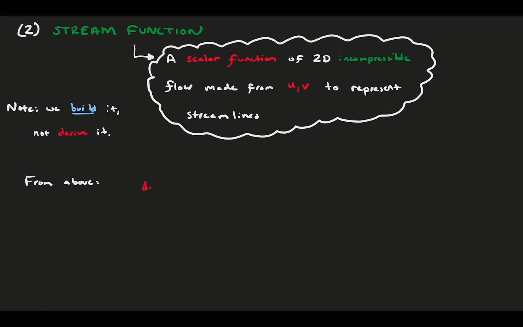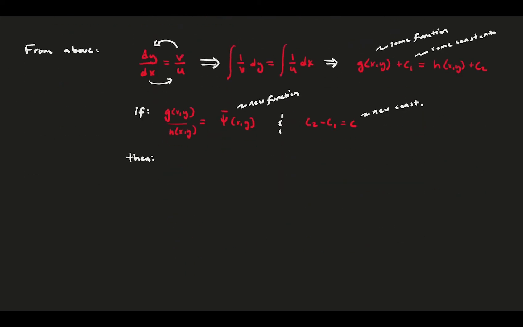First, we start with the relation from above where we make the claim that the slope of ds is equal to the slope of the velocity in order to define a streamline. If we rearrange this, we get the v and dy on one side and u and dx on the other. Integrating this on either side along the streamline gives us that some function of x and y plus a constant equals some other function of x and y plus another constant. This is not meant to be exact and is left arbitrary and general on purpose. Now we define psi bar as the ratio of the two functions and a new constant that is the difference between the other two constants. And then we can write that psi bar equals c. This psi bar represents the constructed stream function. The scalar is equal to a constant along a streamline.